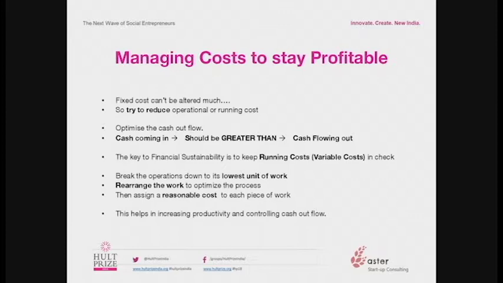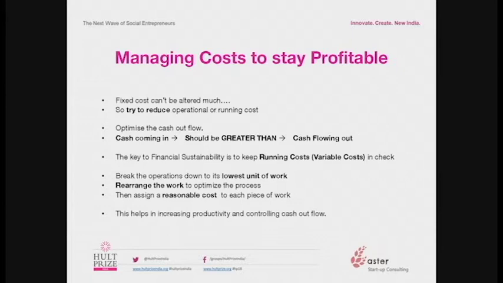One way to do this is to look at your entire operations and break it down to the lowest unit of work. I've talked a little bit about this in From Ideation to Execution, which is one of my other presentations on how to do program management. Do a work breakdown structure. Bring your tasks down to a lower level of tasks. Similarly, bring your operational costs down to the lowest unit of costs. For each cost, try to see whether it's a required cost, whether it can be reduced, whether it can be done away with, eliminated.